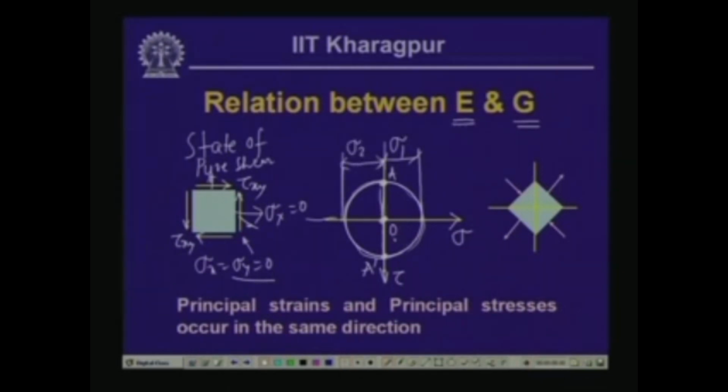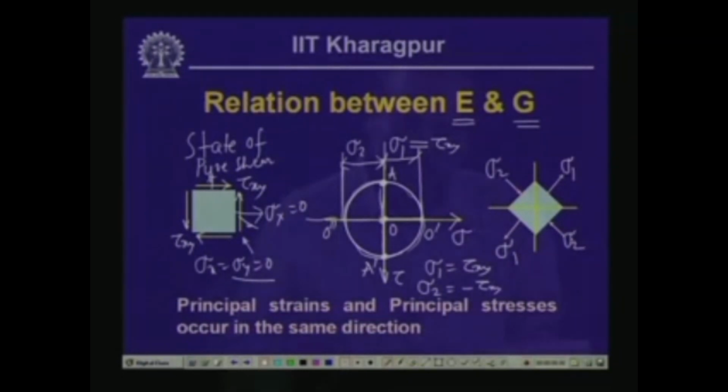And please observe that the maximum stress point O dashed and the minimum stress point O double dashed are of the same magnitude, which is equal to the radius of this circle, and the radius of this circle is equal to tau xy. So, sigma 1 is equal to tau xy and sigma 2 is equal to minus tau xy, and this is the element where the principal stresses sigma 1 and sigma 2 are acting.